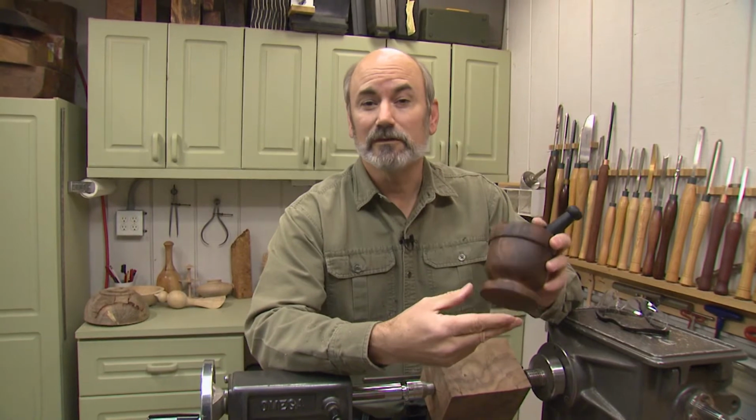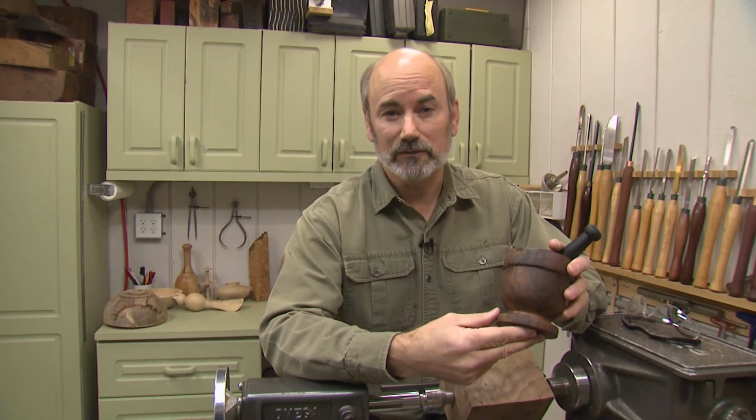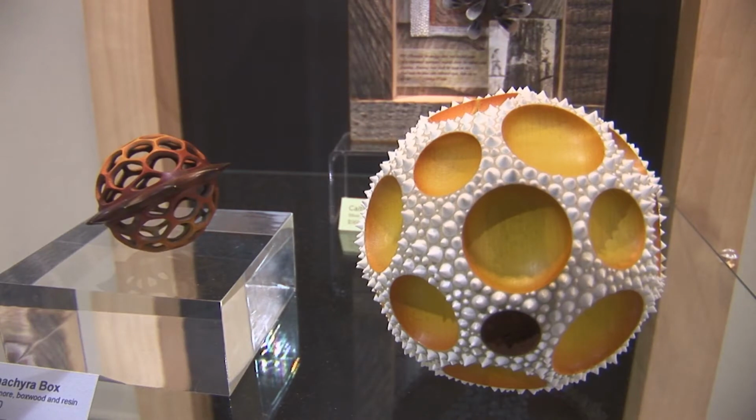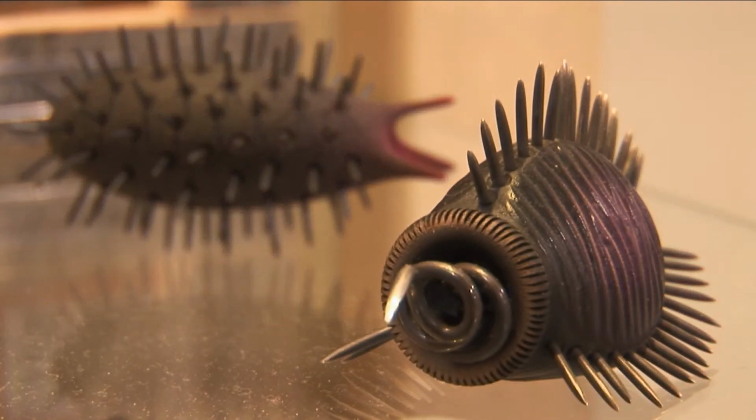And recently I was at the American Association of Woodturners Symposium and met a remarkable artist, Louise Hibbert. Her work is based off plankton, microscopic life, and she uses mixed media. Sometimes you can't even tell it's wood, but her work is outstanding.